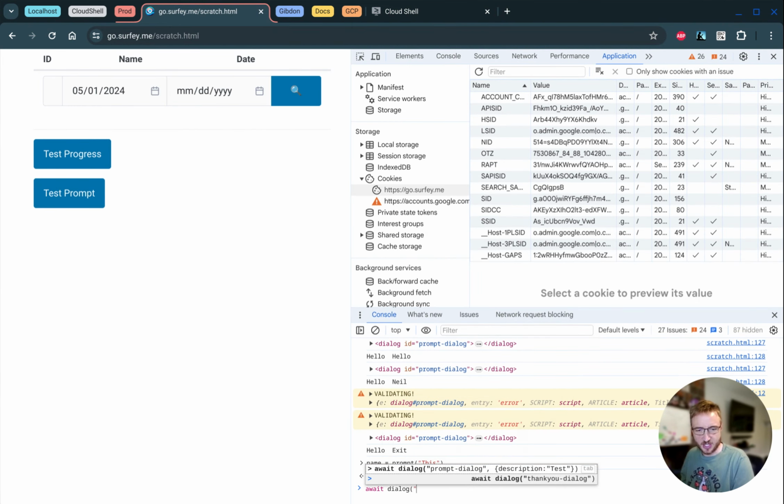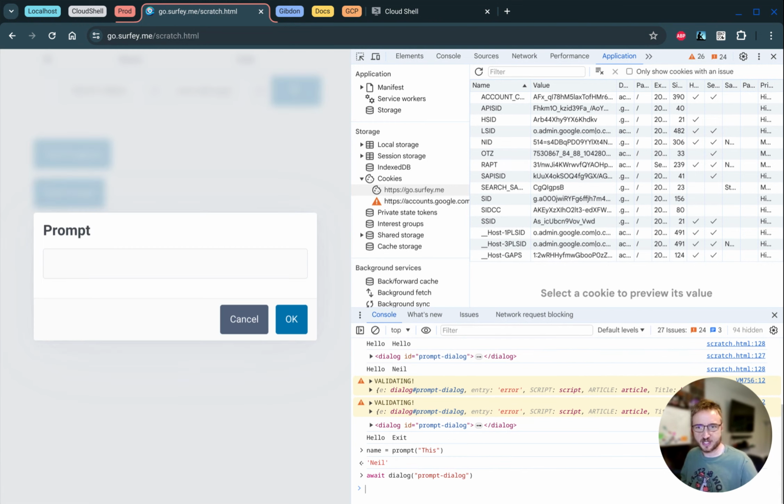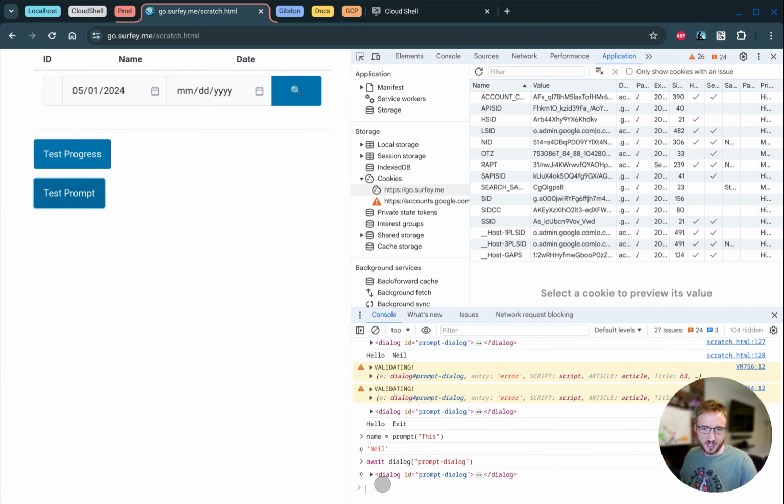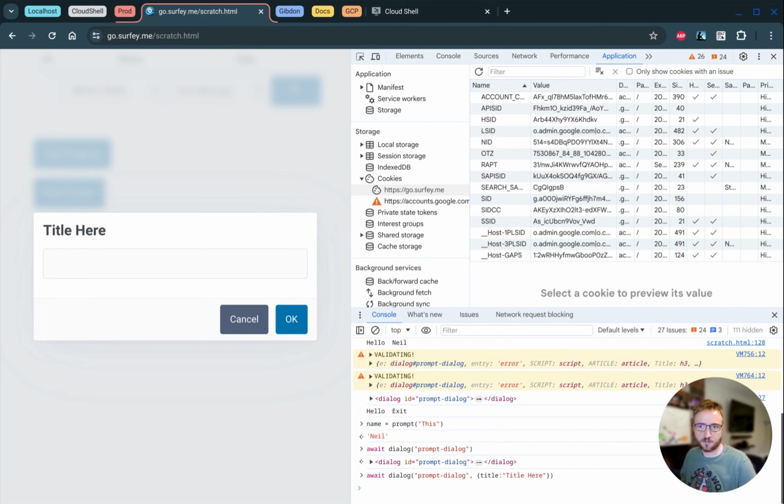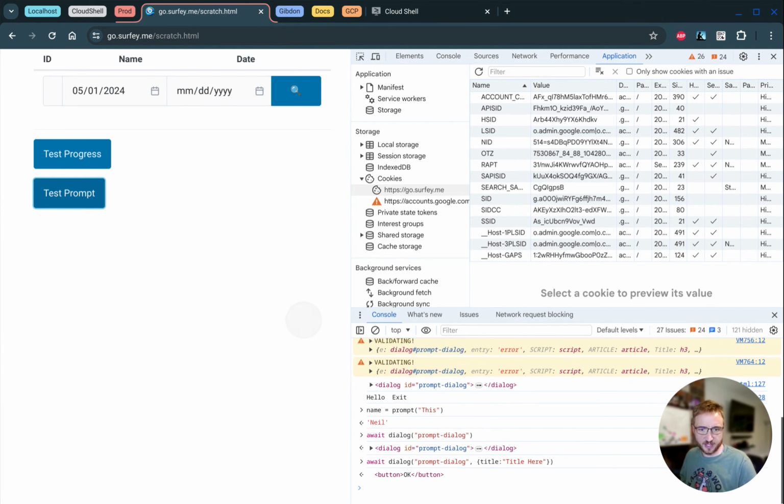So if I say await dialog, prompt dialog, you can see I've already done a little bit of this. This is the prompt. But I can pass in arguments, so I can give it a title. And I can also give it a description.